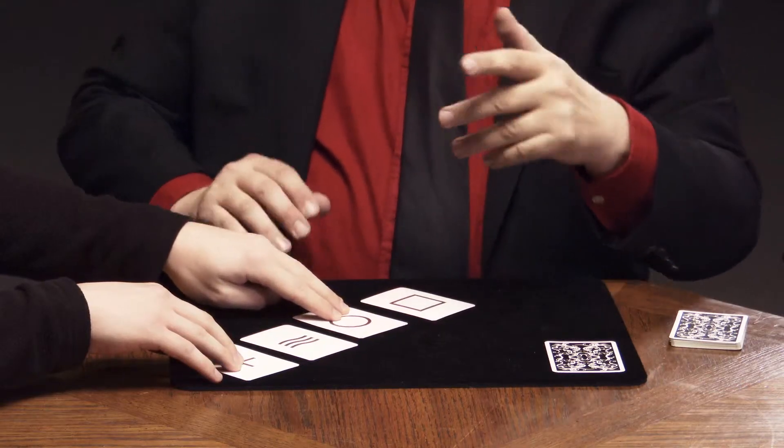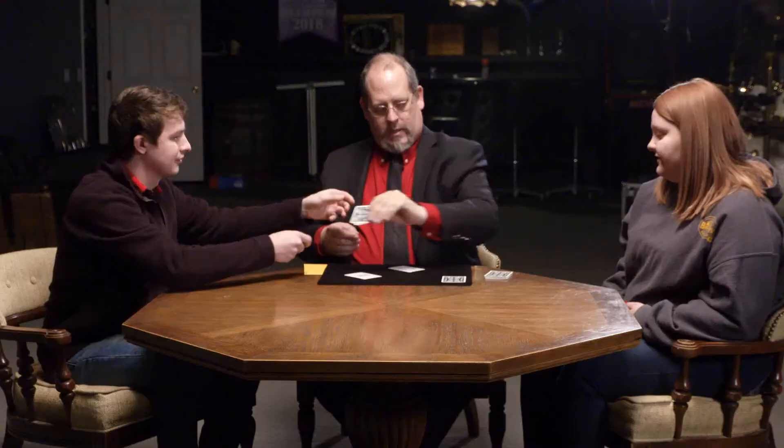Hold your hands over the cards like this again. And all of a sudden you're going to feel drawn to two of those cards. Whichever two they are, put your hands on them right now. Pick them up. That leaves these two. And what I want you to do is just pick one up. Now leave this here with the square. Now Gabby, you picked any card you wanted to. You just pushed for it. We haven't looked at it.